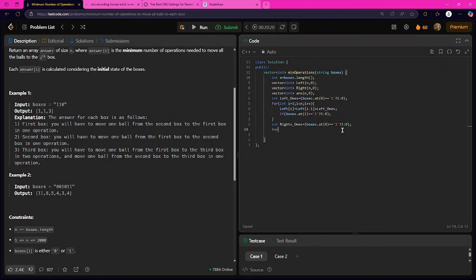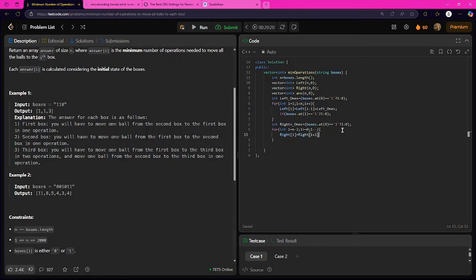So we will do for int i = n-2; i >= 0; i--, and we will do right[i] = right[i+1] plus right ones, because now we are counting a suffix array.